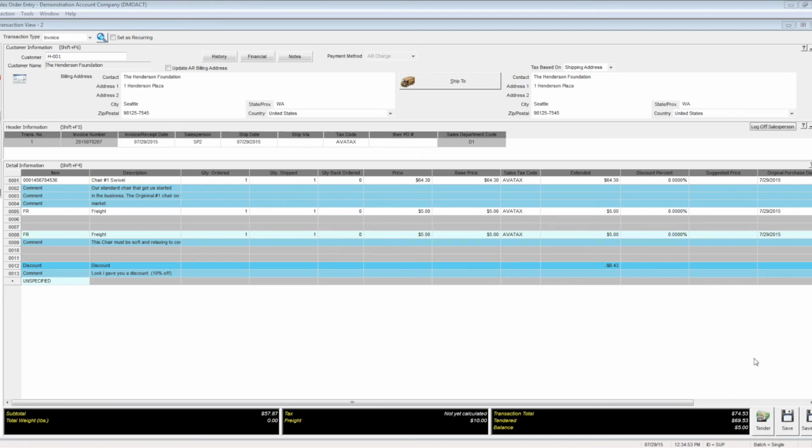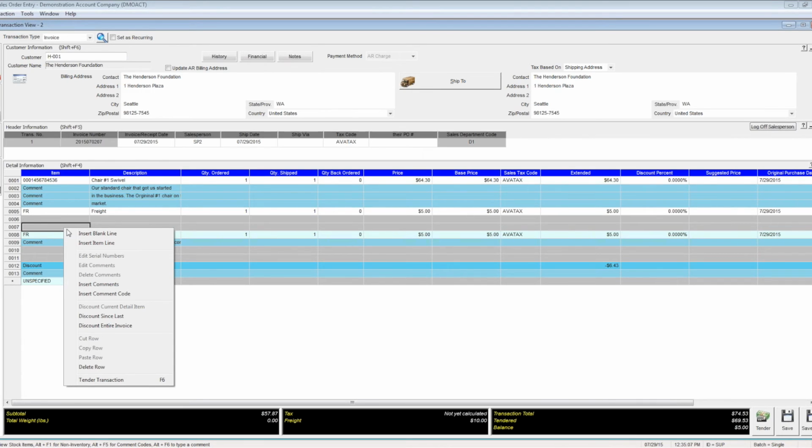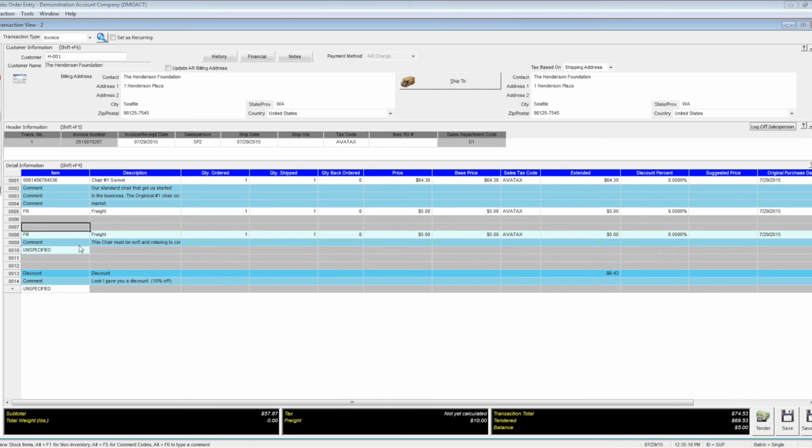Sometimes when we try to add an item above the line, it adds it somewhere else down the page. Well, in that particular case, if I come in here and I hit this, and I right click, as you can see, those are my choices. But if I come up to the second gray line here, and I say, hey, I want to insert an item line, then what it does is that you can see, because this was part of the inventory item, it opened it up here below the freight.